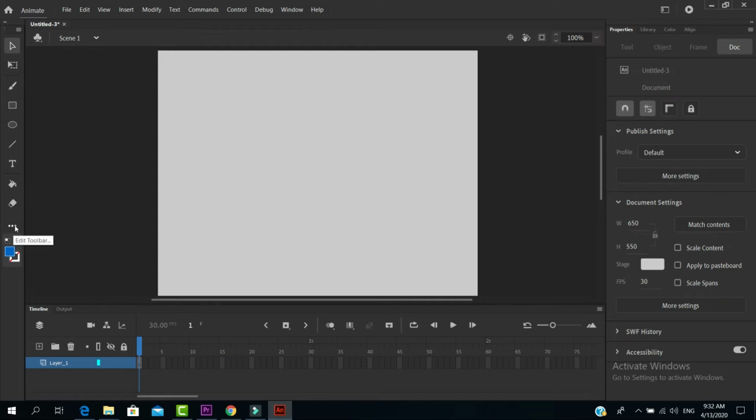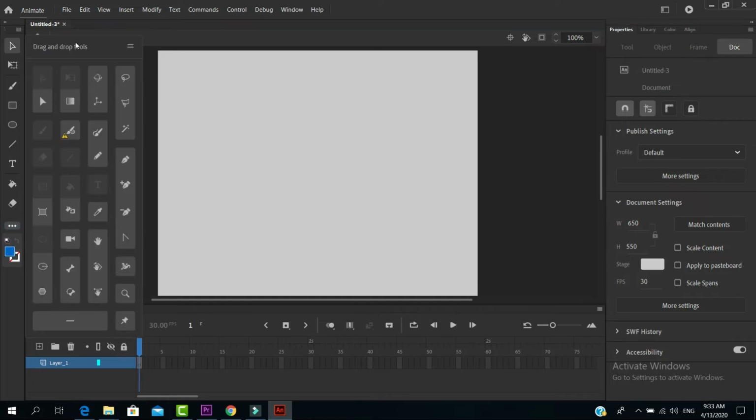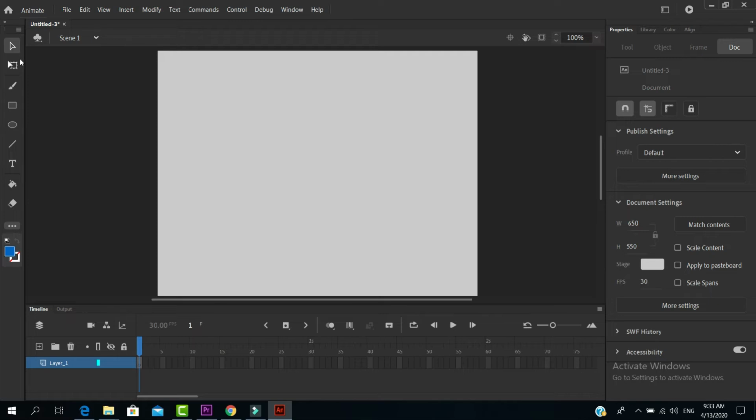If you click this button, you can see there are more tools in here. It seems like Illustrator, but Animate adds some advanced tools that Illustrator doesn't have. In the next tutorial I will teach you how to play with these tools.